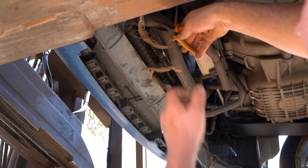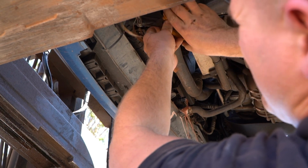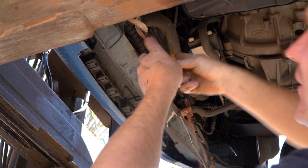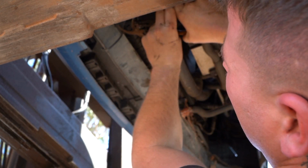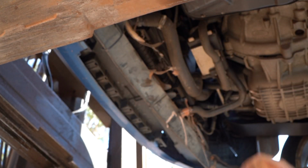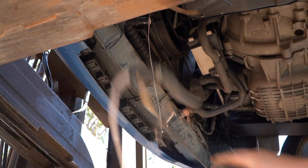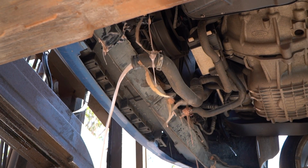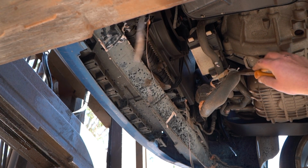I'm going to pull off this main radiator hose. You just crimp down, oh God, on this bloody hose clamp. Hopefully you've got a better pair of pliers than I do, and you could just pull off that hose and the same thing's going to happen. Out comes the creamy mess. Isn't that lovely? Alrighty guys, so I've tucked these hoses out of the way.